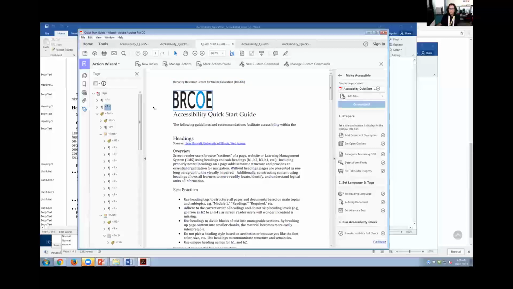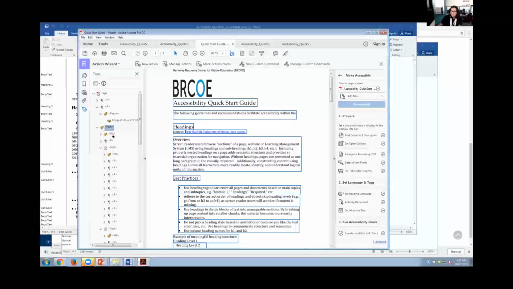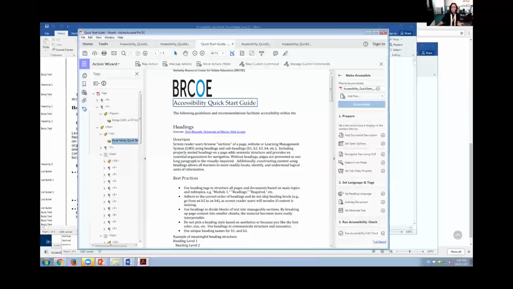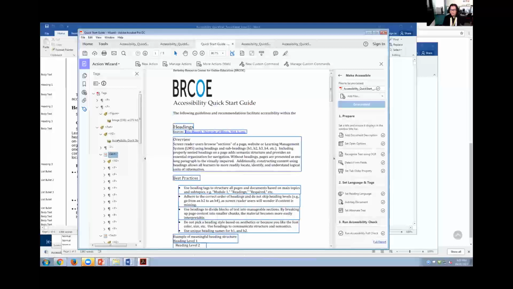So it tagged, wow, that's kind of interesting, the Berkel logo. It actually converted it, it was probably like a JPEG or a PNG, to text. Let me see how well it did. So I'll open that. Ah, it's a P tag with the figure. Okay, so never mind, I take that back. So it nested a figure in a P tag, which I would never do. And then it's saying there's a part, and then it goes to H2 is an accessibility quick start guide. I personally would change that to an H1, but it's not bad that it did it. I could go through and change it.